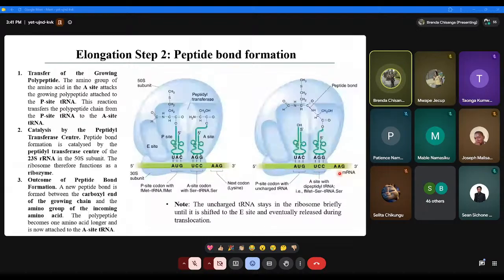I'll explain later. Here we're trying to say that the amino acid that is in the P site is going to go to the amino acid in the A site. When that happens, the tRNA is no longer charged. Uncharged tRNAs do not stably bind to the mRNA in the ribosome, so they bind loosely. This also allows the ribosome to shift. Of course, we know the shifting of the ribosome requires energy and elongation factor G.